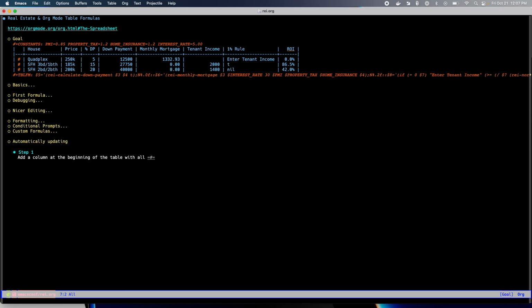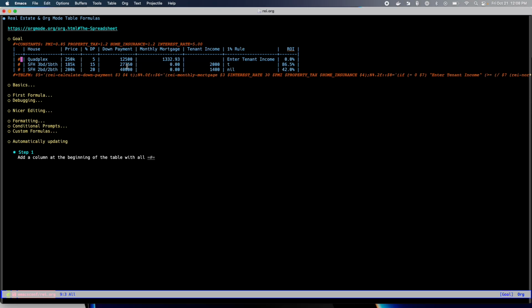And then so this is what we do. We added a column at the beginning of the table, and we do pound sign. So this is what it's for. This lets org mode know that, hey, I want the table formulas to automatically run on each tab change. Now, I believe that you can make it so that it updates on every keystroke. I think that's too much. And then you can also make it so that only certain rows update or certain columns. So there's a plethora of things that you can do that you should definitely read up on in the documentation, because you will probably make a way better, way more advanced talk than I on this one. So I'm looking forward to that.